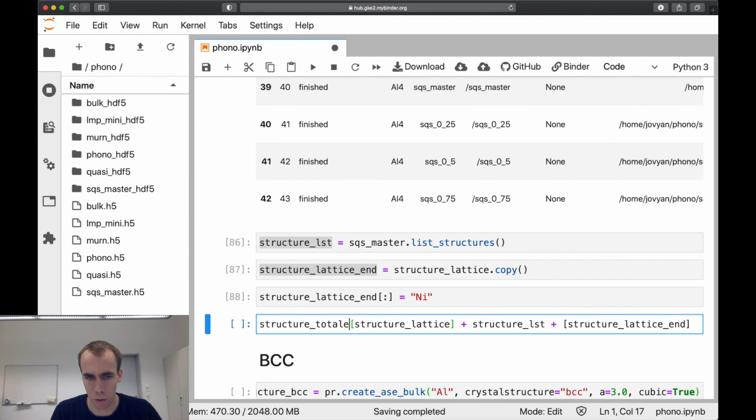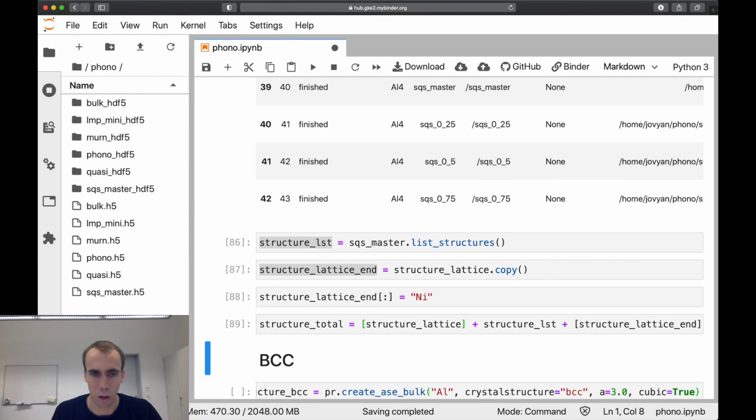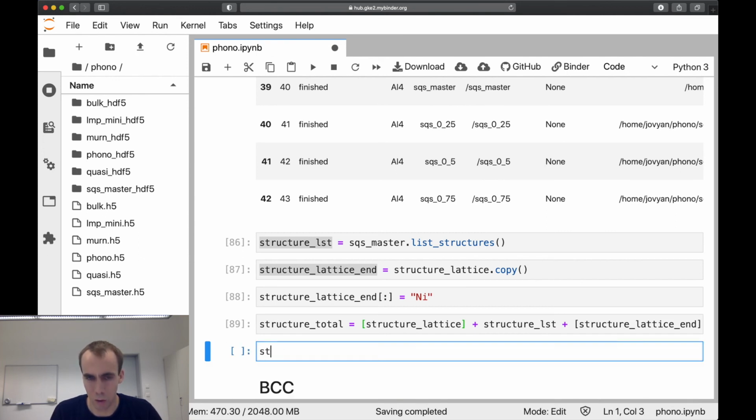Total. And in the same way you would then have the different concentrations. Right?